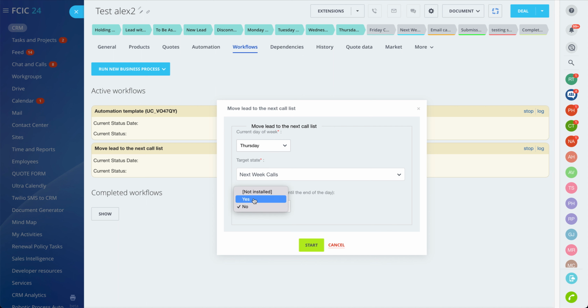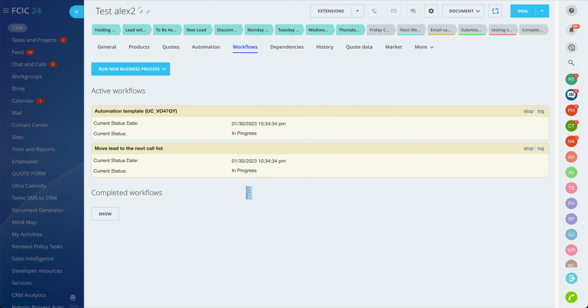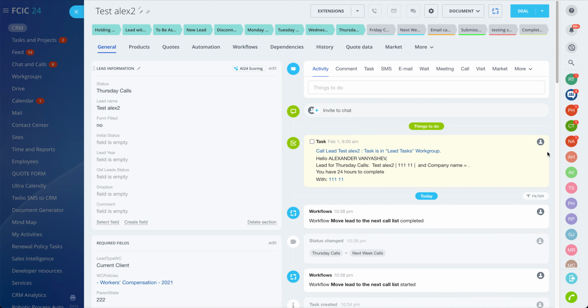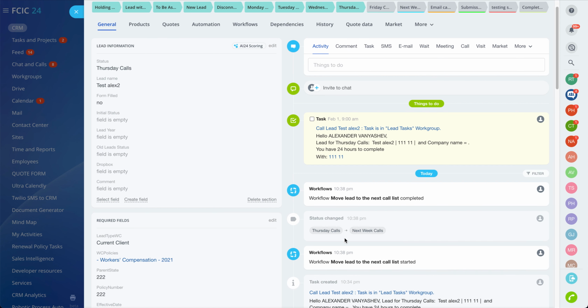And we set the parameter in immediate run to start checking process immediately. We click start and the workflow is completed. We see that the lead is moved to the next week calls.